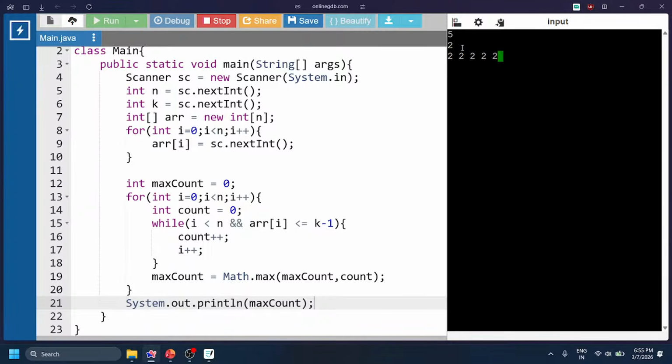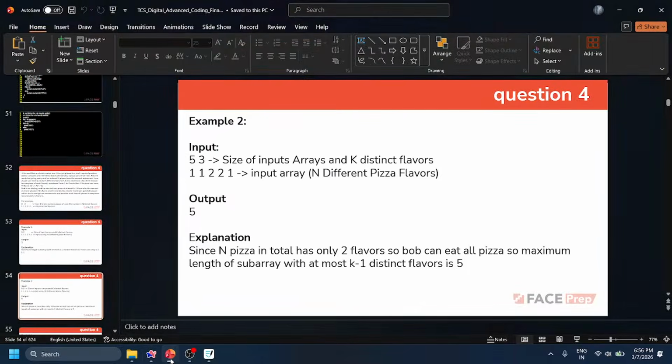Because all are 2, but Bob can only eat k minus 1 flavored pizzas, right? So if I hit enter, you can see Bob cannot eat anything in the list. He won't eat any, because he is on a diet. The question itself mentions he's on a diet. So he can eat only k minus 1 flavored pizzas, right? Understood? So this is the question.